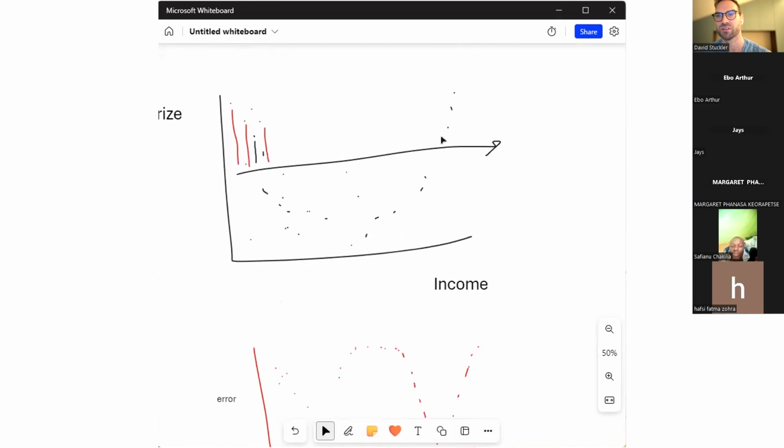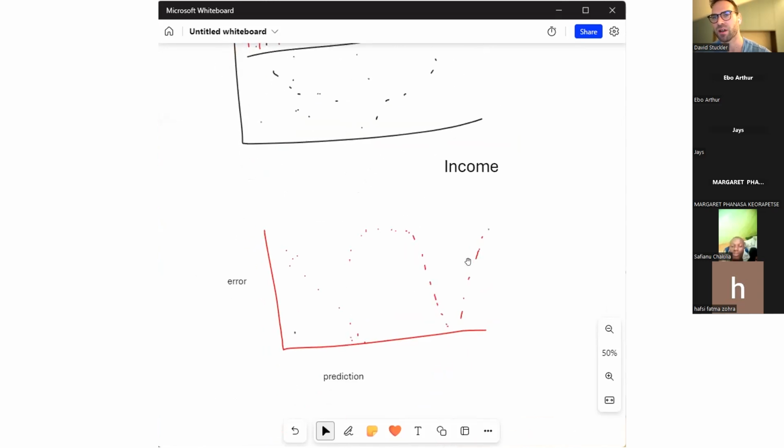I hope you can see this. There's not so much error here when you get close to the line at these 2 points, but then there's a lot. At any rate, I might not have done this perfectly, but the point is you're going to see a pattern if you look at your errors. If you see a pattern, it's a sign you haven't done a good job dealing with this confounder.